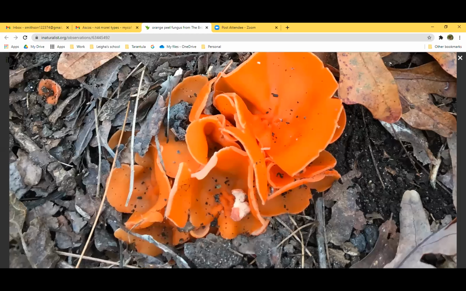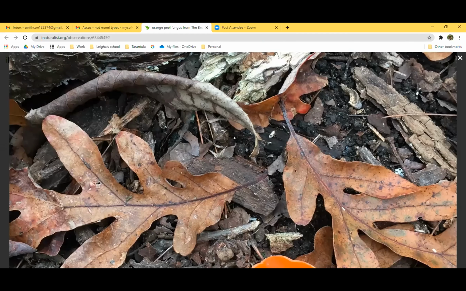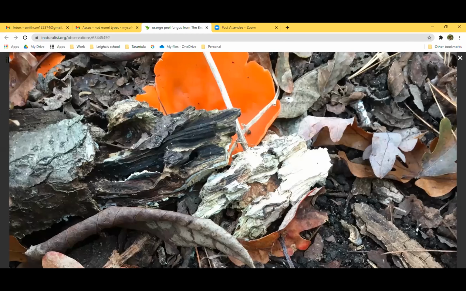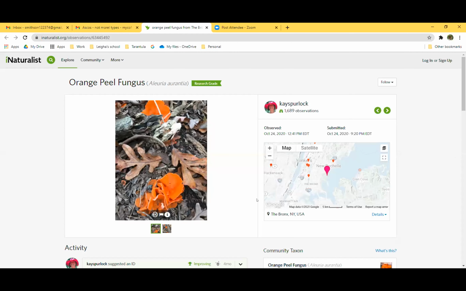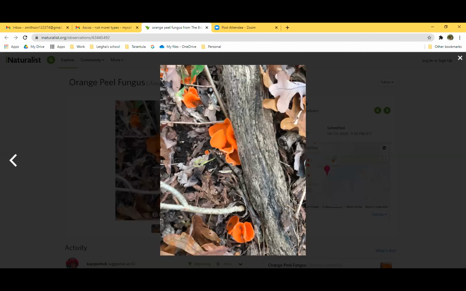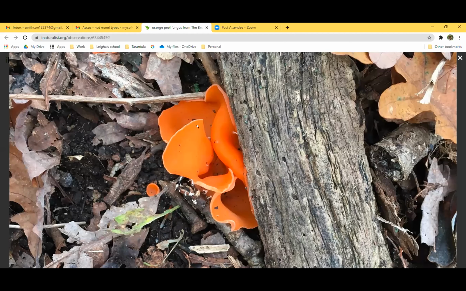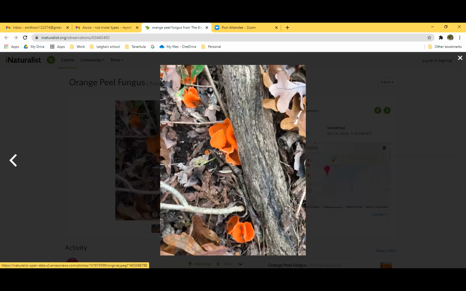How beautiful is that? I like those white oak leaves too. Those have really cool spores. I gotta learn to use my microscope. There's 2 to 3 inches across, the biggest ones. Yeah, they were fairly large. You can see with the leaves. Very nice finds, Kay. Thank you. Thanks for sharing.